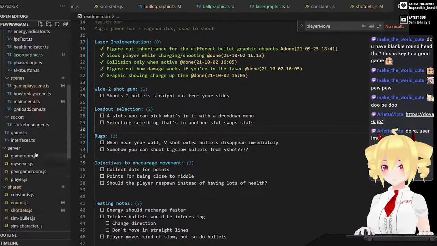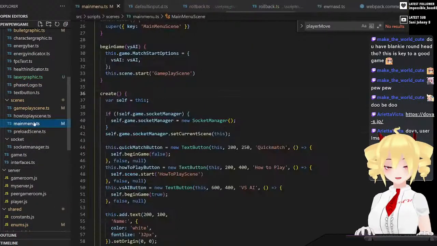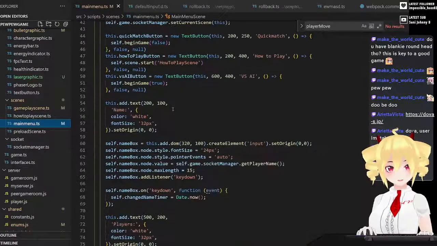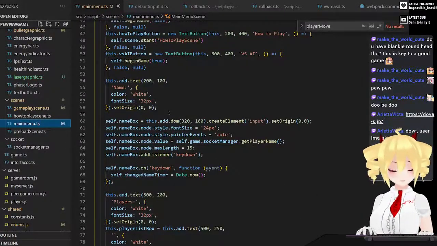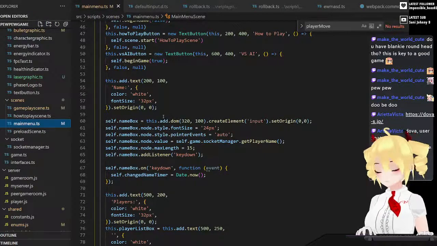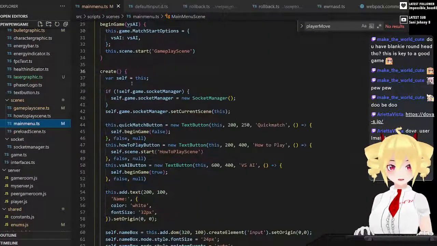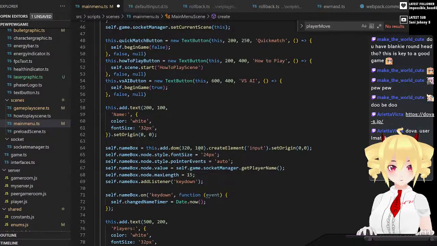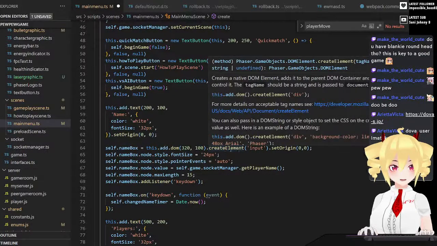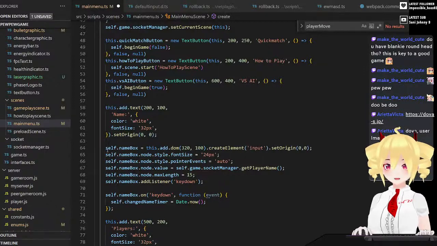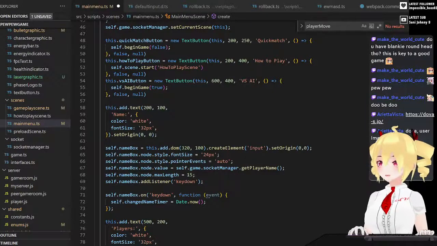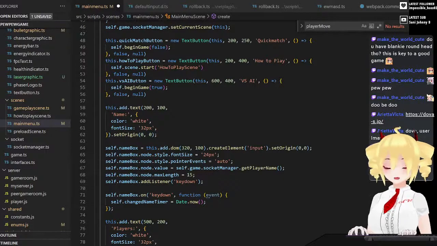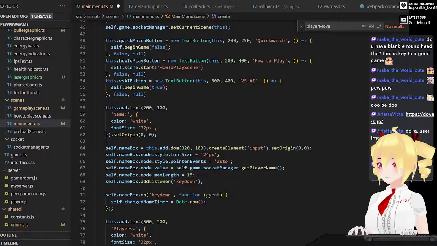So yeah, let's see. Over on the main menu, first things first is we kind of need a drop-down box, right? So let's experiment with a drop-down box. We probably just want to use, we can use an HTML element actually. It'll be something like this, but I don't actually remember what they're called.